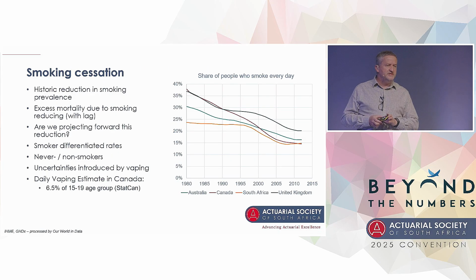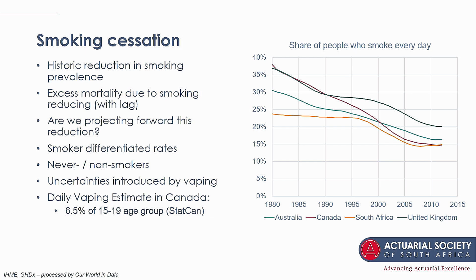One of the interesting ones that I haven't really seen, which is in a similar category but a little more obvious, is smoking cessation. That's been happening, I think, since the 80s or before. Smoking levels have been reducing, right? Population mortality is impacted by smoking cessation, and that's a trend that has been included in our population mortality improvements. But you can only quit smoking once. You cannot necessarily project that forward. So when you're thinking about your mortality trends over time, you need to realize that some of those benefits are not going to happen again. Smoking cessation is also slowing down, either going to zero, hopefully, or slowing at a very low level. Either way, that benefit is not going to be realized again.